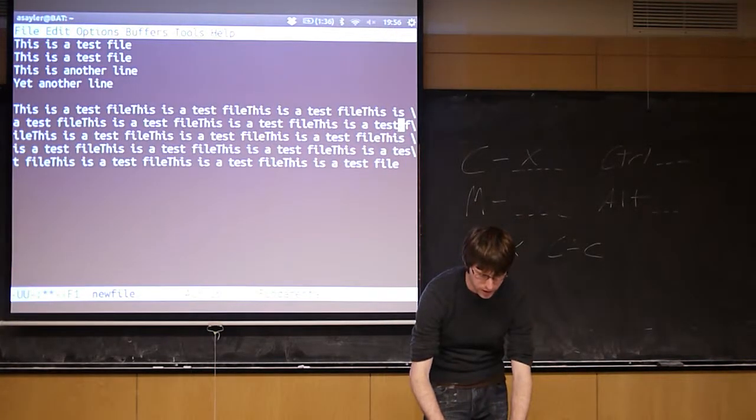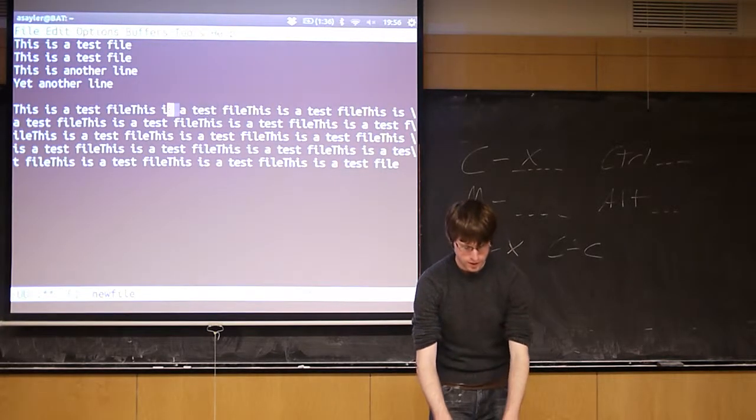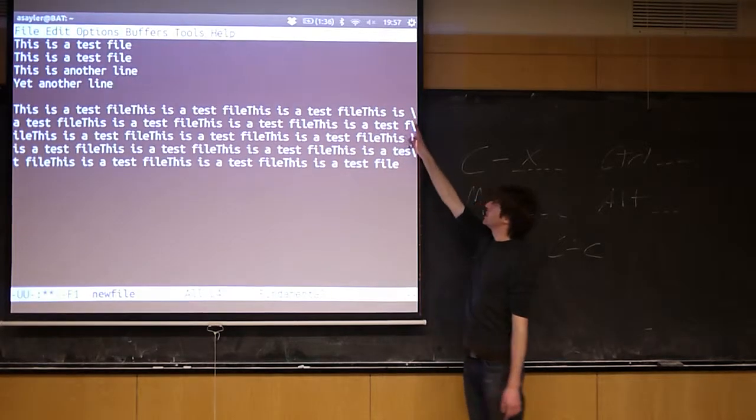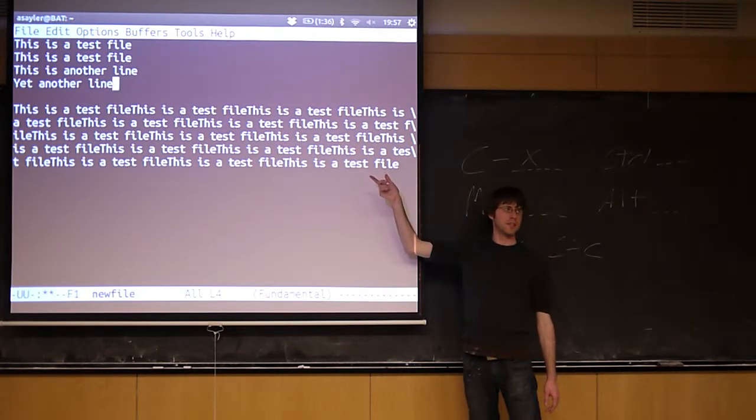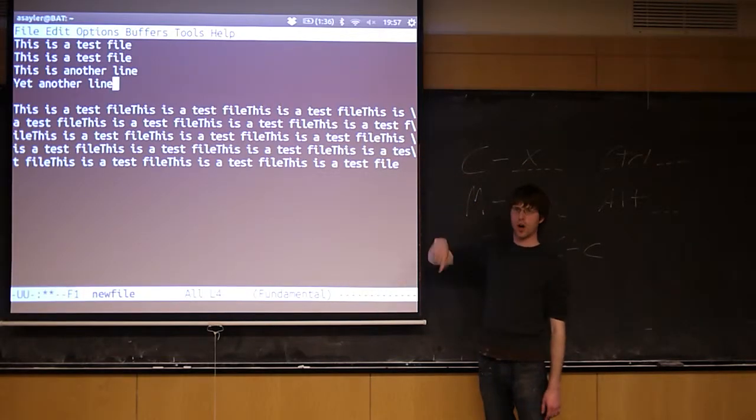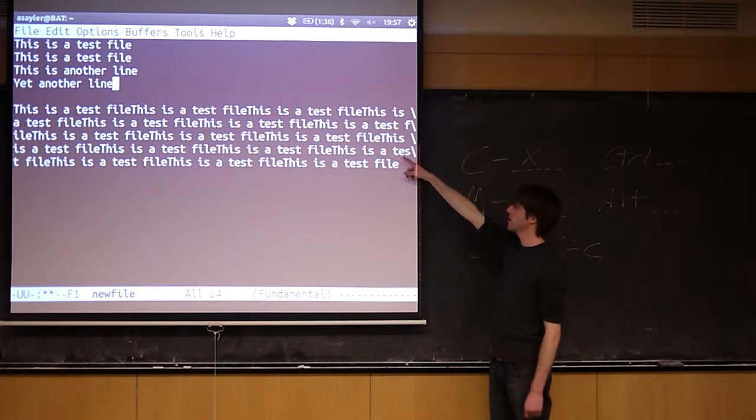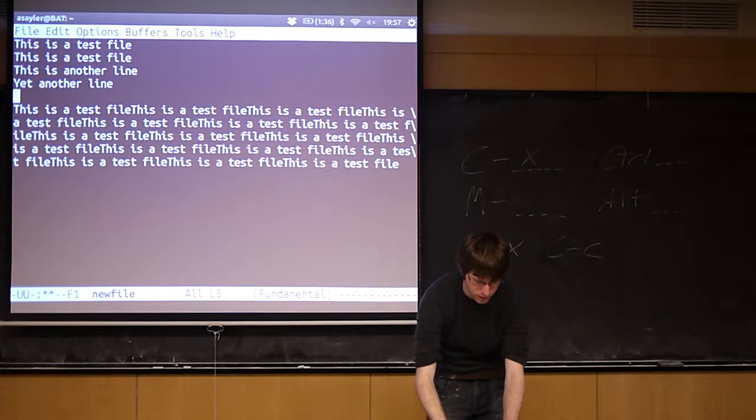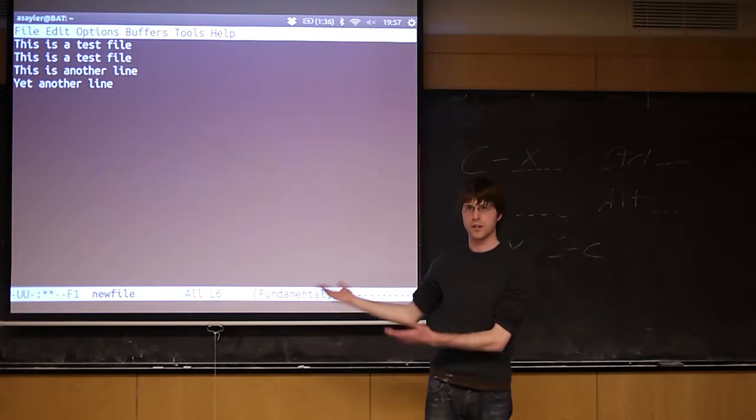So again, Control-K. If I go all the way—so Emacs line-wrapped here. But you see these slashes here, these aren't actually separate lines. This is one long line and it just happens to be wrapping them. If I put in hard enters, it would have actually wrapped these lines here. So if I go up to the start of what is in fact a really long line, I can do another Control-K. It will delete the entire thing.